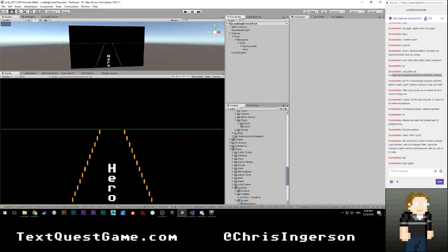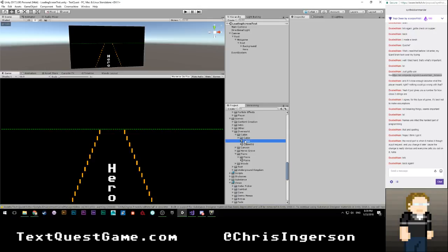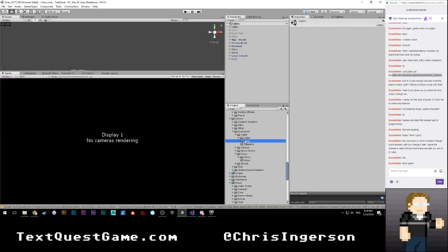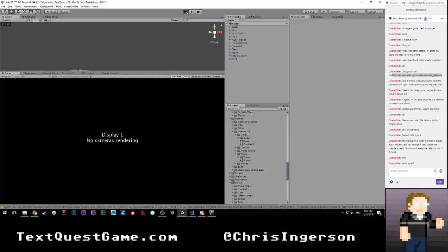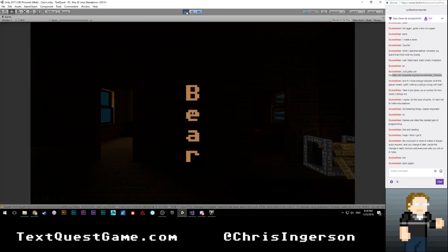Let me go to the cabin real quick. It's probably because it's just in that level for now. So we're going to just steal the ASCII art that I already did for the trees from the map. Actually, now that I think about it, I can show you guys what the ASCII art presentation I'm going for looks like, assuming that it still functions. I'm hopeful that it will. So let's go ahead and play in here real quick. And then I'm just going to take a look at the map on the table. And it should have some ASCII art that we can then look at and steal. Because I'm pretty happy with the ASCII art that we did for it.